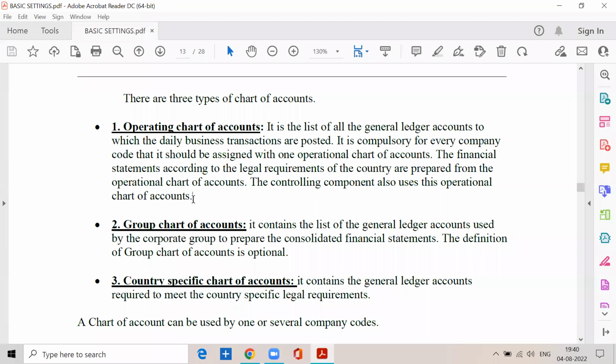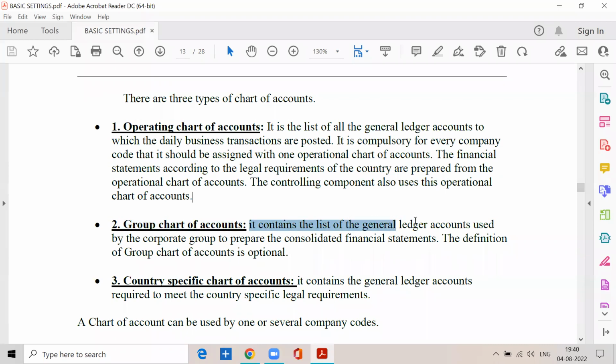What is the controlling component, and why does it use the chart of accounts? We will discuss all these things at the time of controlling. For the time being, remember that the operational chart of accounts is the list of GL accounts into which the day-to-day business transactions are posted, and the financial statements are also prepared on the basis of this operational chart of accounts only.